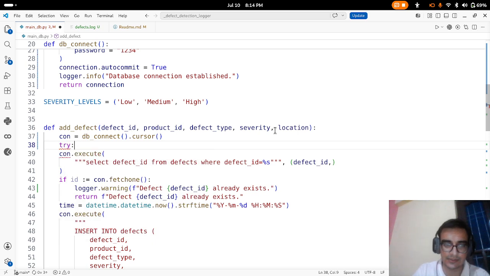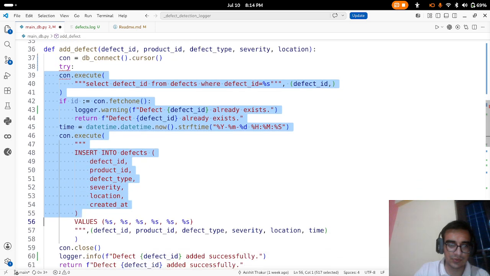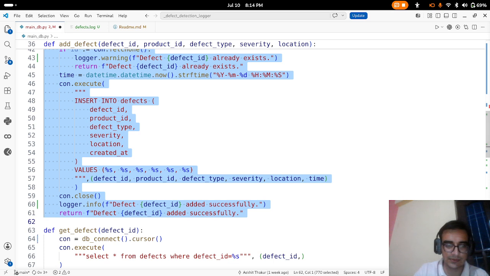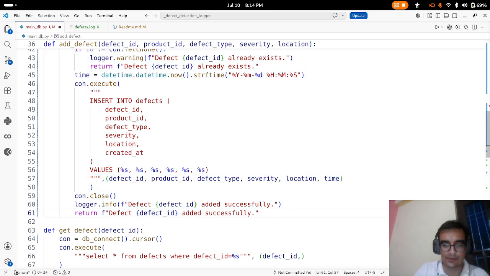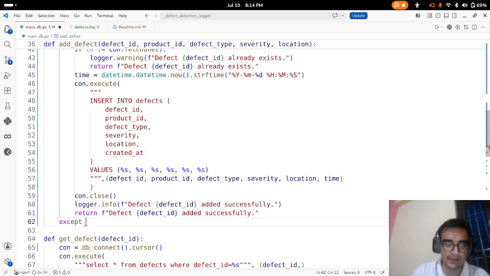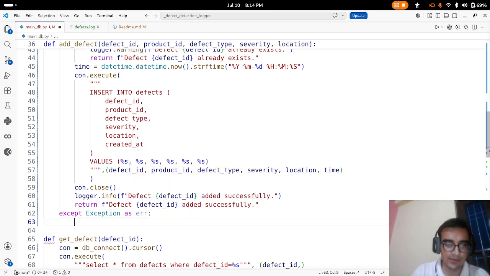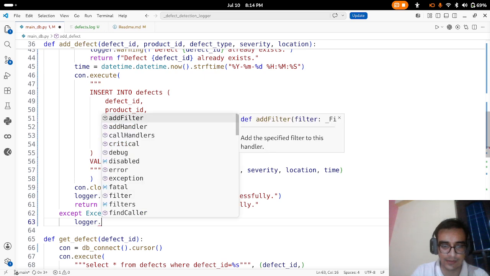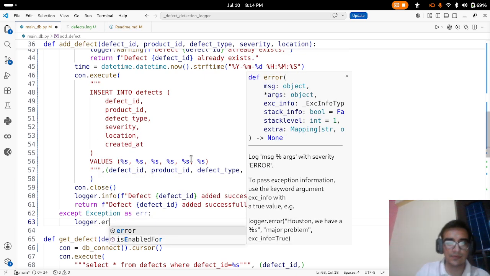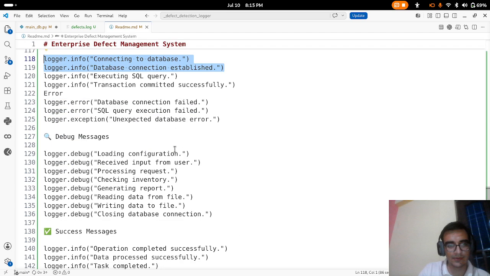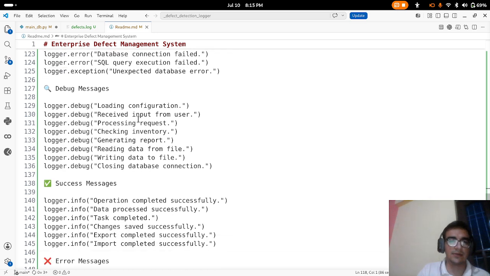After database connection we do try, and if some issue happens, then this runs, and here we accept any exceptions as err, and here we do logger dot error. We do connection fails equal to this.